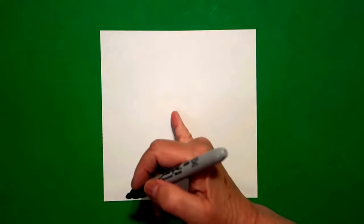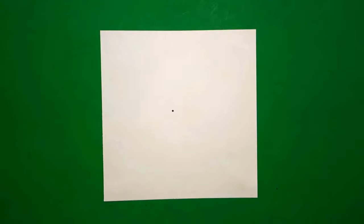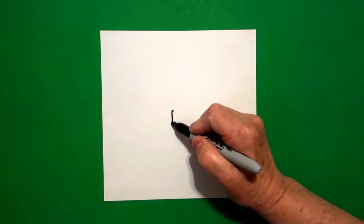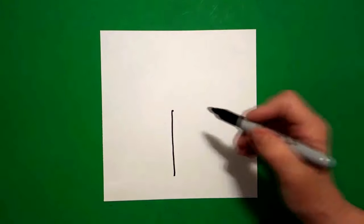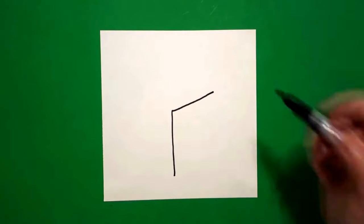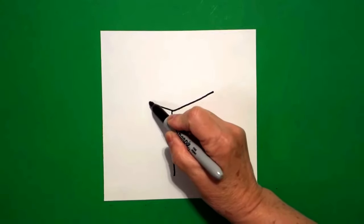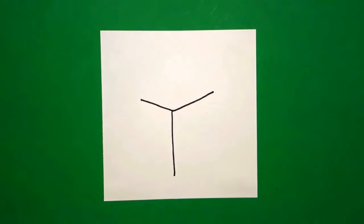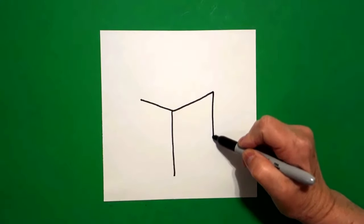Okay, let's draw. Today's project is how to draw a jack-in-the-box. The very first thing I'm going to do is come right here in the center of my paper and put a dot. And from that dot, I'm going to draw a straight line down and stop, leave it floating, come back to the dot, draw a straight diagonal out on the right, come back to the dot, draw a straight diagonal line out on the left.